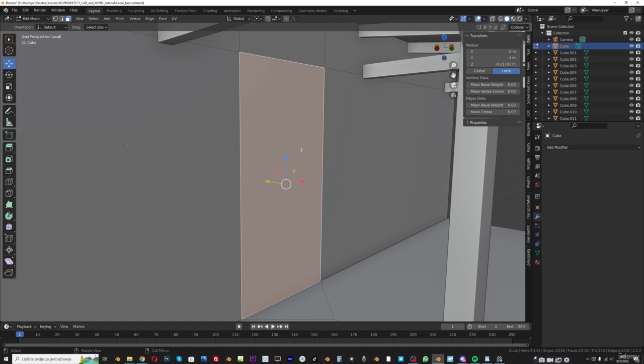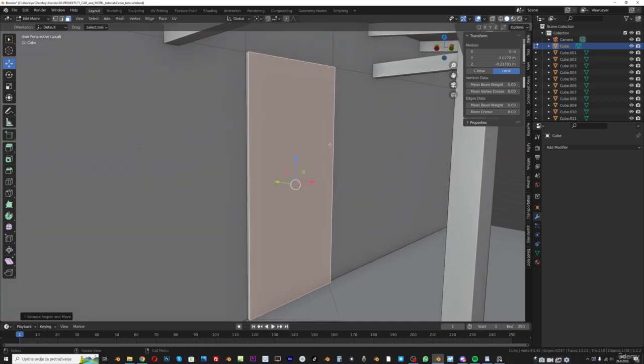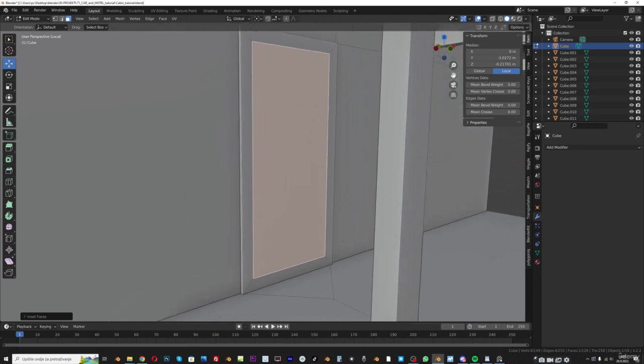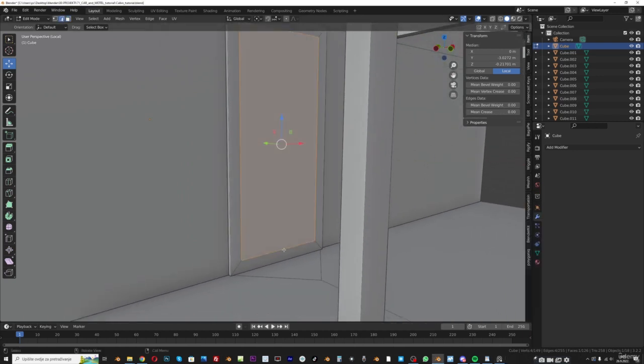So E to extrude, and now we can go with I to insert. And I will grab this edge here, and I will bring this down.